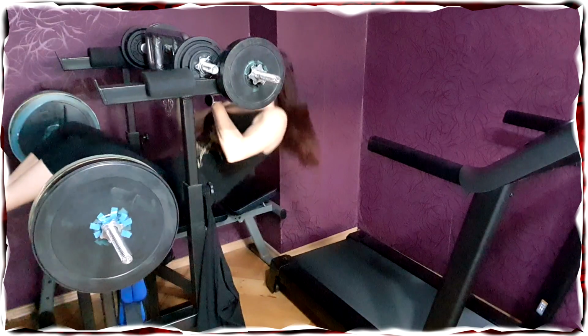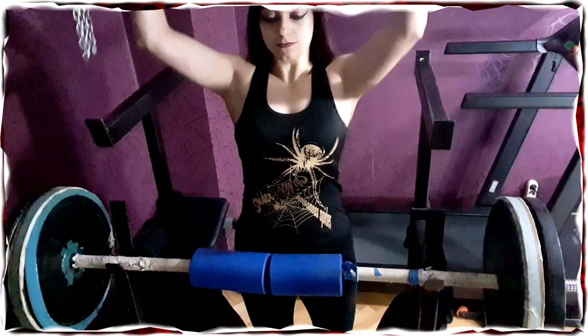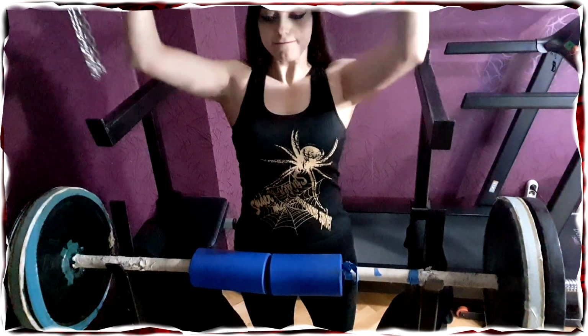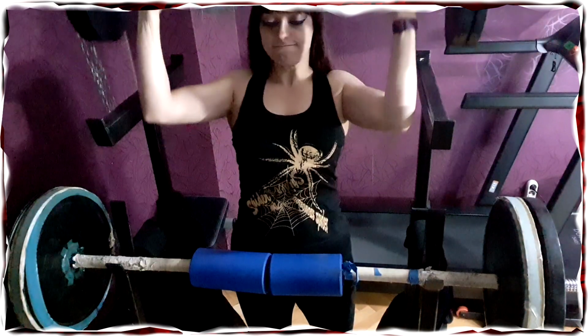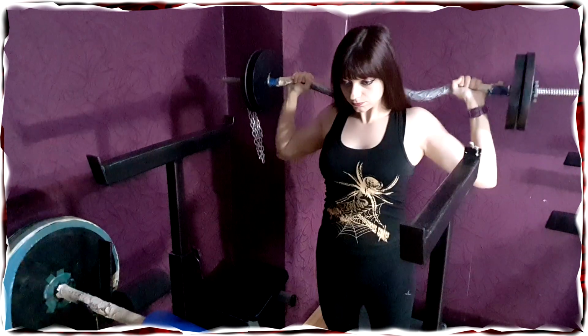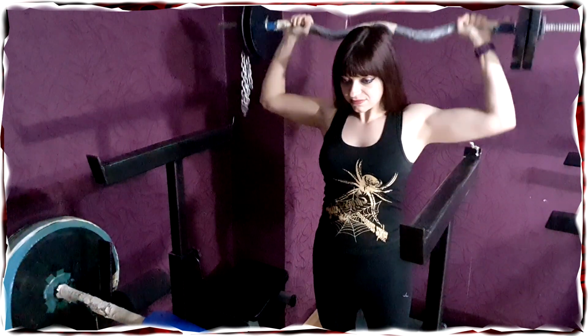Then I switch to biceps, bicep pull-ups. And then I switch to basically overhead press. This is pretty heavy for me. And I put the chain on the right side because my right shoulder is a bit underdeveloped compared to my left shoulder. I have to fix that, and actually I do have progress on the shoulder. It's getting bigger, it's getting the same as the left shoulder, so all is well and good in that department.